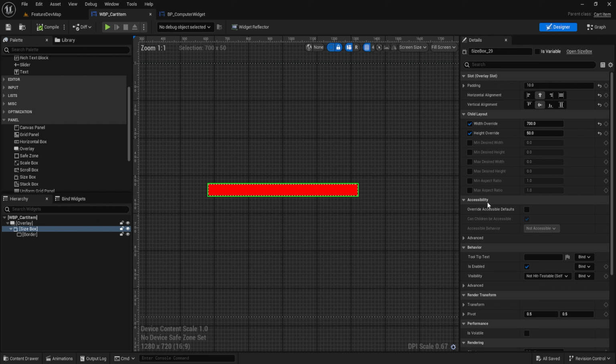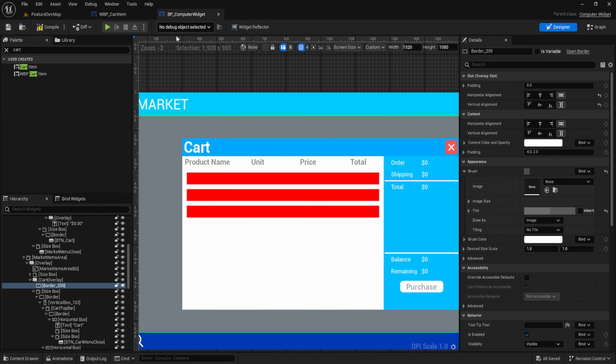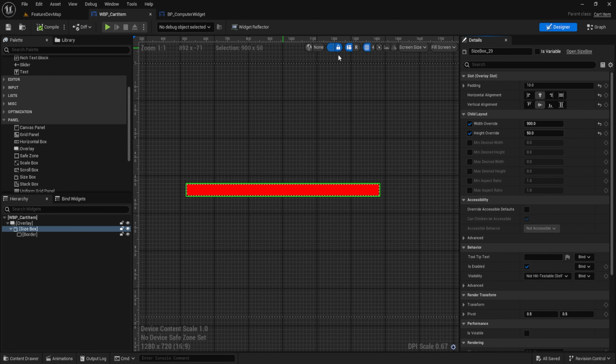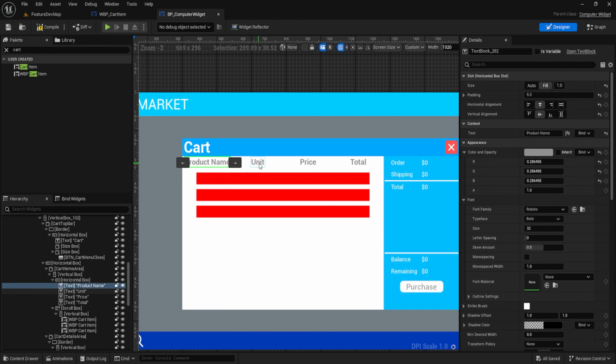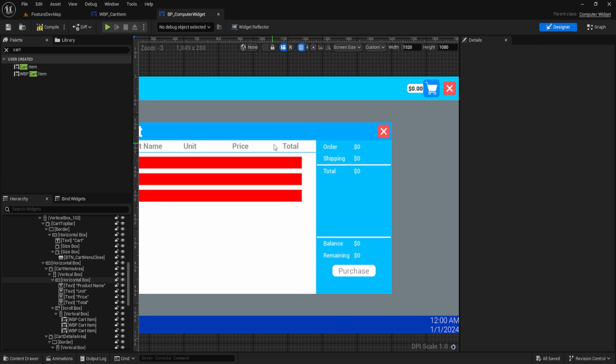Let's do that. Let's increase from 700 to 900. Compile. I think that's a bit too much. 800. Yep, 800 is fine. Alright. And you see the name of these things are little off. We are going to figure it out soon.